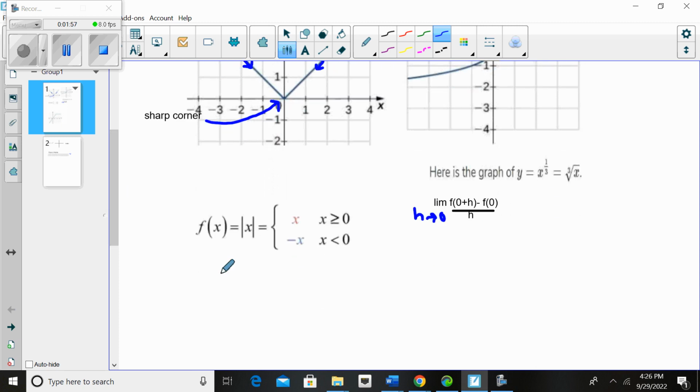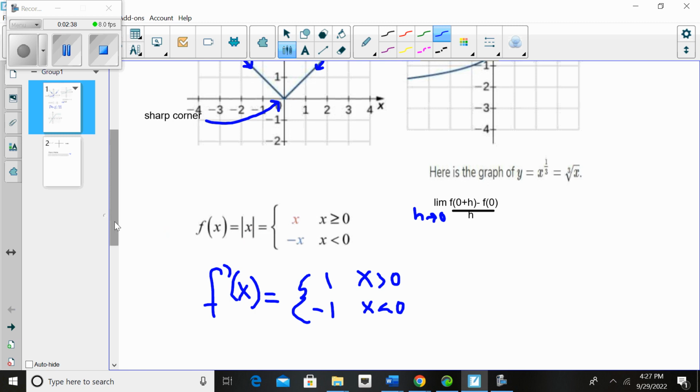Okay, we can't have that abrupt change in the derivative on the right-hand side and the left-hand side. Okay, if we tried to use the limit definition, we would see that the limit fails to exist because the limit from the left does not equal the limit from the right. Okay, so the derivative when x is greater than 0 is 1. The derivative when x is less than 0 is negative 1. Notice that even though this had the equal sign, I no longer have that, right? Because I'm not differentiable at the point 0.